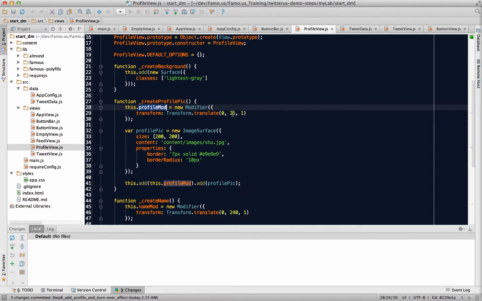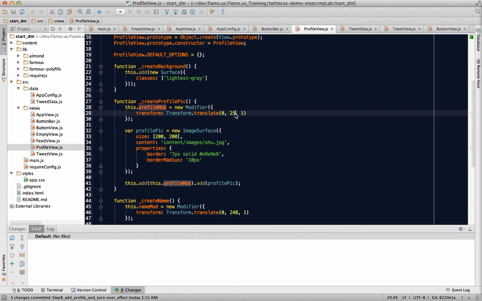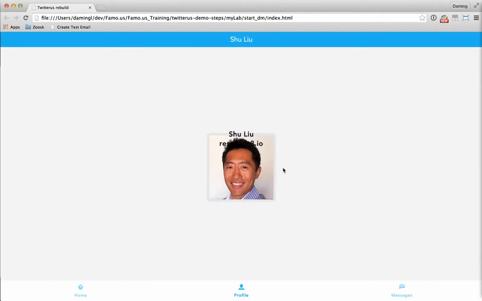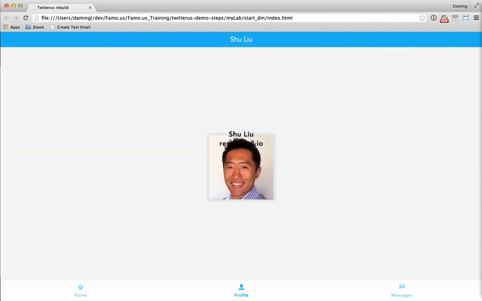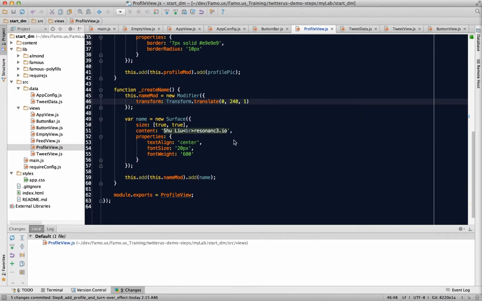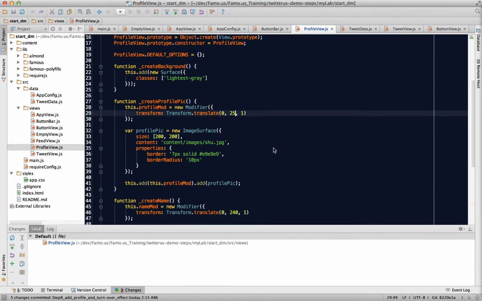So this is 25 pixels from the top, which is here. If we change this one to be 250, then the picture will move down. Same thing happens if we do this. This is Shu's name and his website. We'll just change it back.